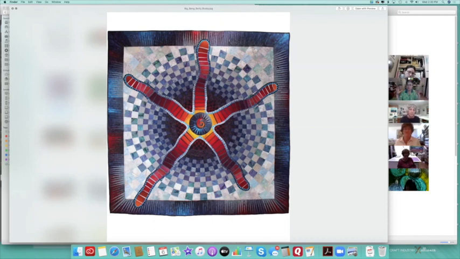The higher the value, the brighter the light, the closer to you it often appears, and the darker is often farther away. This is a really, really good way to use value. And as you look at the undulating starfish shape, often these areas where there is darker value in those reds are areas where it feels like it's undulating farther away. Does anybody else want to name another element that feels like it is contributing to the illusion of depth and space here?